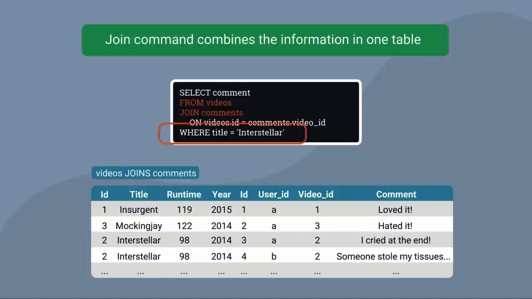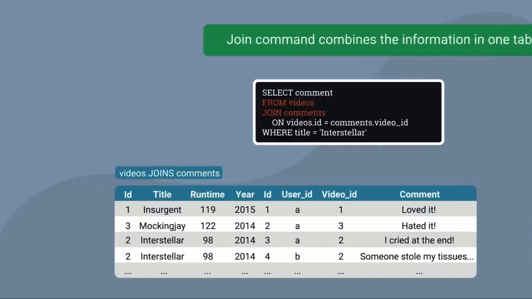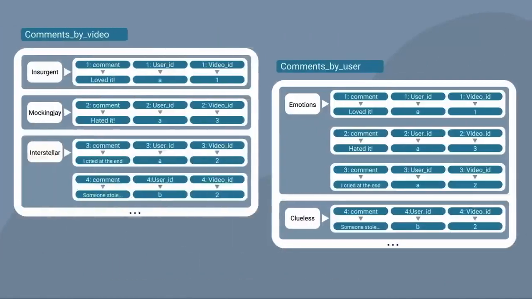In the code, the title is Interstellar. The select statement in the given transaction selects the column specified from the output of the join command, and the where statement specifies which values to select from the specified column. Now this can be used to do a join on two tables and get comments for that one title. This is how RDBMS or relational databases are designed. In the output of this transaction, we will get the comments of the video titled Interstellar. That is how the relational databases were designed to be used, having multiple tables and then using queries to merge and bring outputs. You've just learned how the relational data model works with joins.